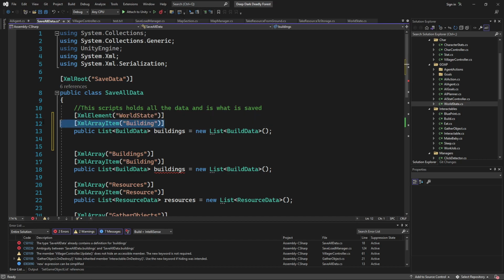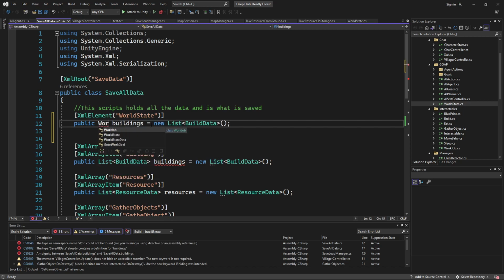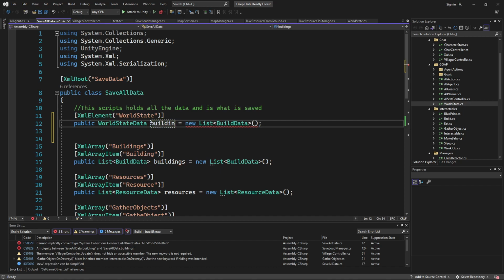And we don't need this. And we don't want a list. We want just the world state data. I'm trying to think if that's what you really need to do. Anyways, we'll do it like that.